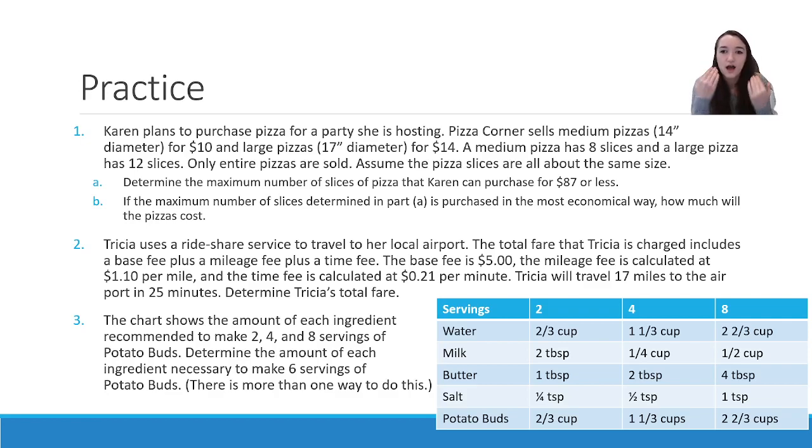You want to highlight important information. I often color code it in my slideshows, but for you, you'd want to do some underlining, some circling, pull out some of the information, rewrite it so that you've highlighted where the numbers are, what the numbers correspond to, and have you used all of the information that was given to you. Yes, sometimes problems give you more information than you need, but in general, everything is going to get used somewhere. And if you're not using everything, then you might want to check your methods.